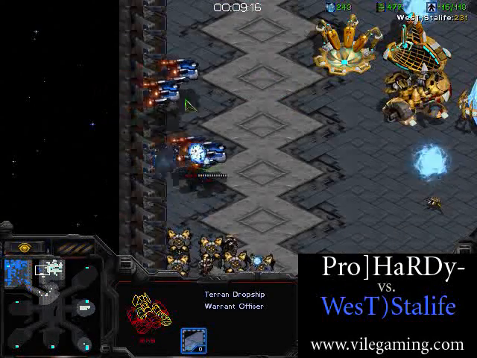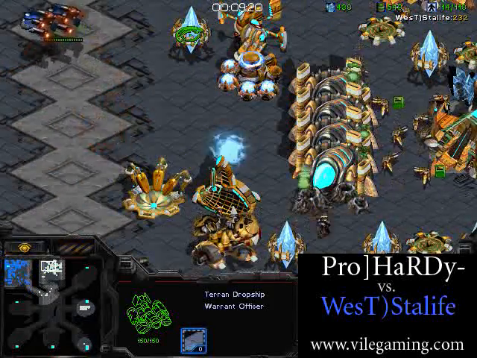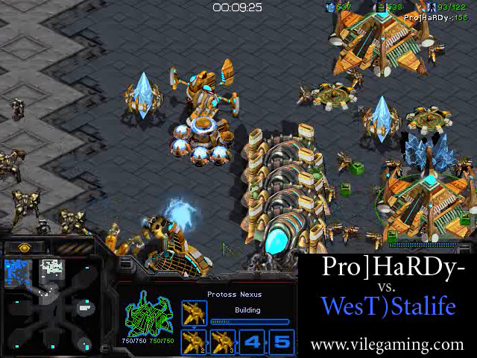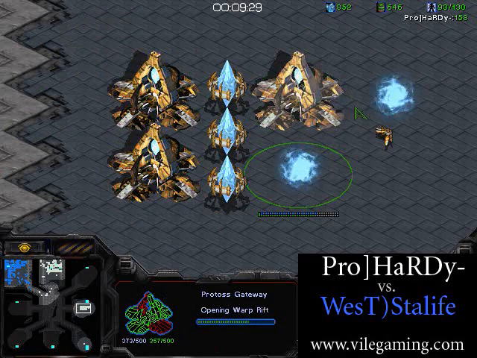What is Stalife doing? He has a bunch of empty dropships here. Maybe he's just trying to scare HaRDy or something. Bluff, get rid of his food count. You could say that he's at 114 and he only has enough room for 118. He's probably just trying to buy himself some time. This is a bad mistake by HaRDy.